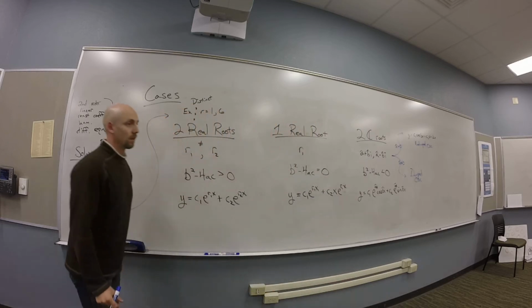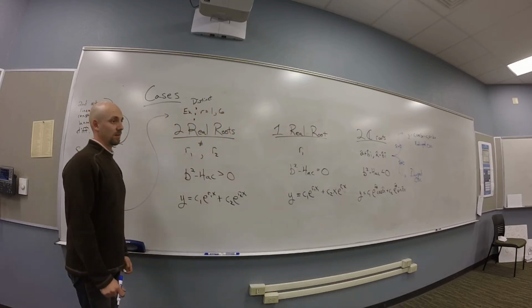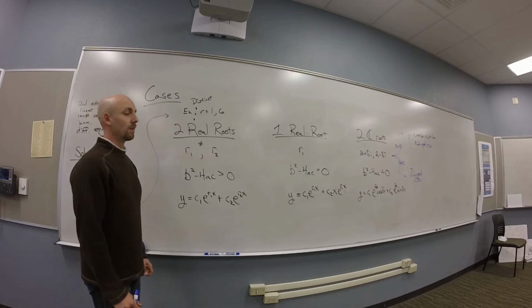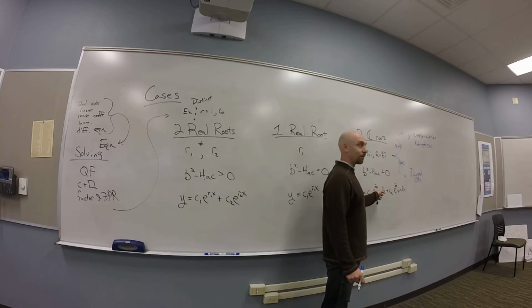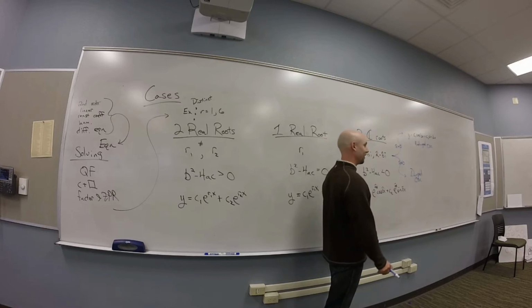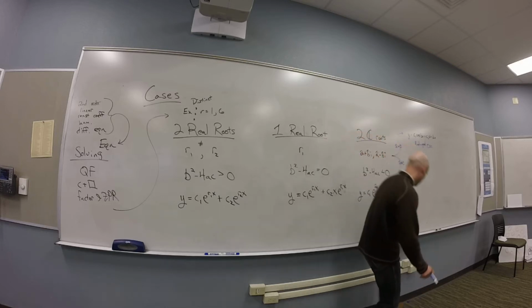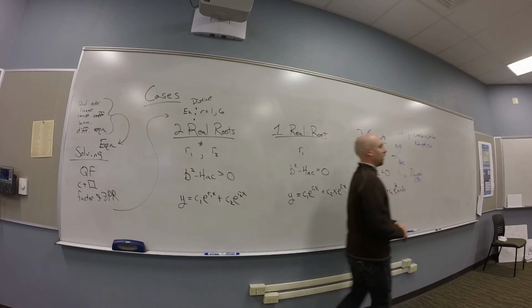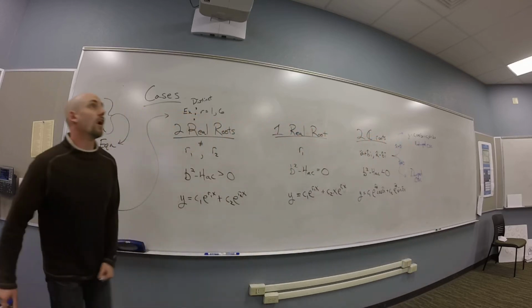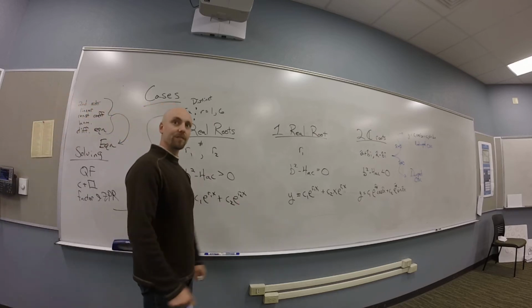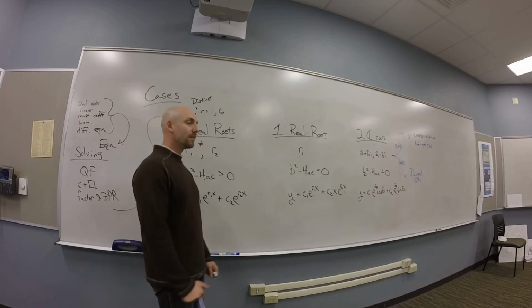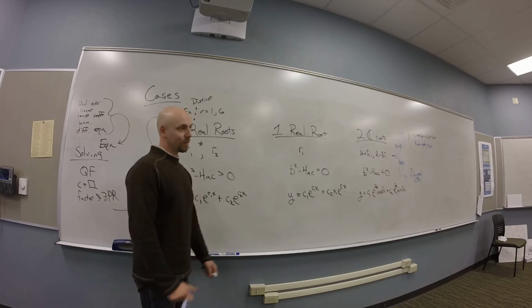For damped, you need the e to the a hat x, and then a hat would need to be negative. To get a realistic spring, your a hat's going to be negative. You guys see that? There's such a thing as an anti-damped oscillator, where friction adds energy to the system, and that would have a positive a. So kind of like a pogo stick, where someone's trying to get higher, higher, higher. The person on the system is adding energy to it, so you could think about that as being kind of anti-frictional.